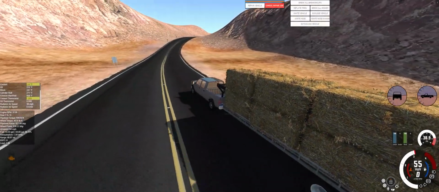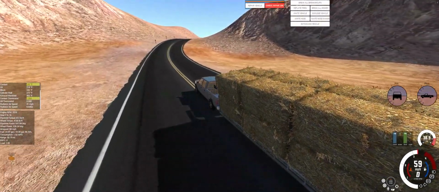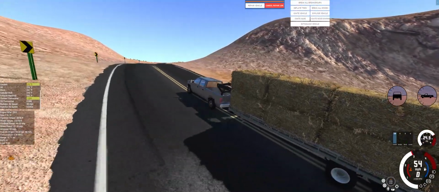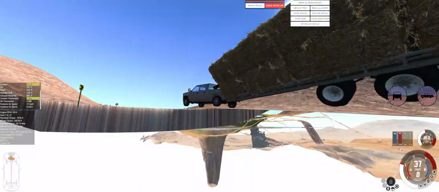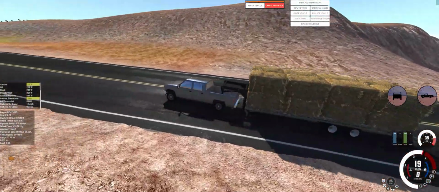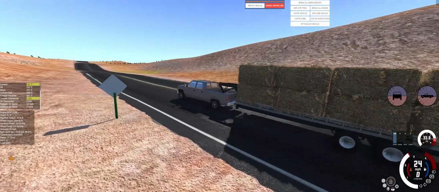Nah, it's a little tippy. Nah, it's also a little tippy. Still about to overheat, but okay, let off the road. Yep, I saved it. That's totally skill, not luck.